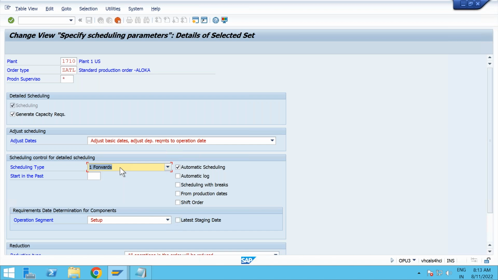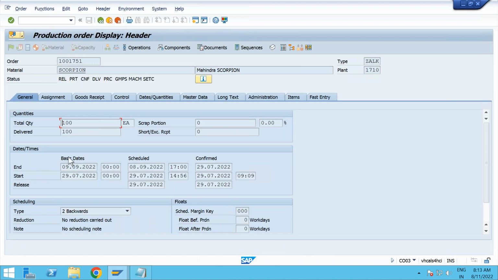Based upon the calculations, your lead time scheduling, operation dates, and availability of the components from the BOM, those things will be considered by the system and it will give you the end date. This date will be proposed by the system. You give only the start date. And if you are giving backward date, then you will give the end date.